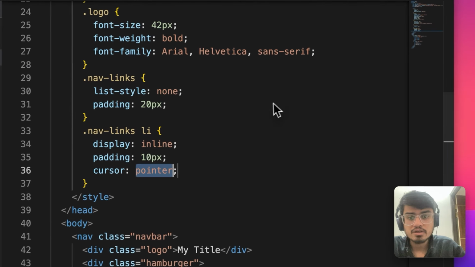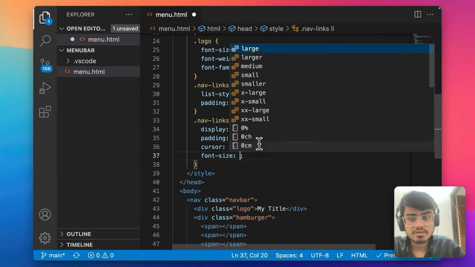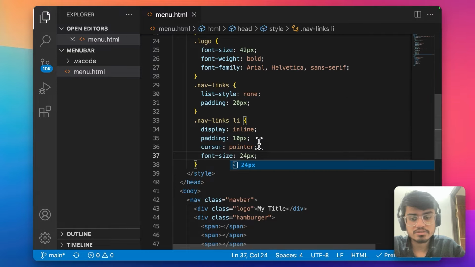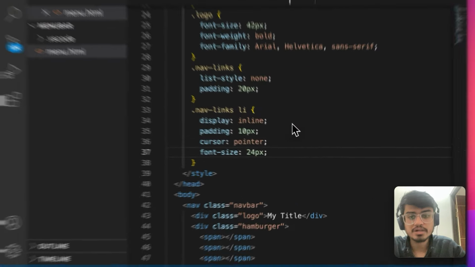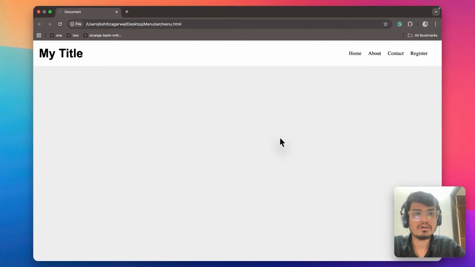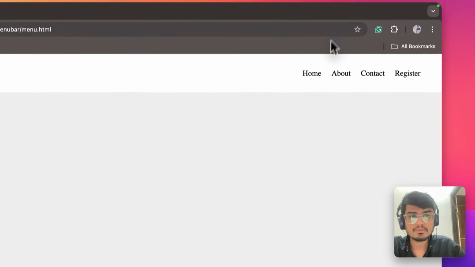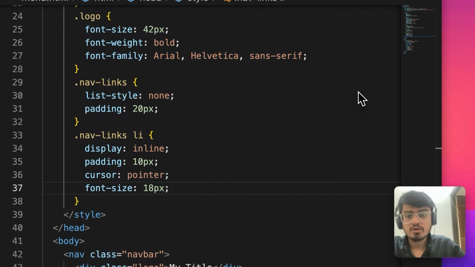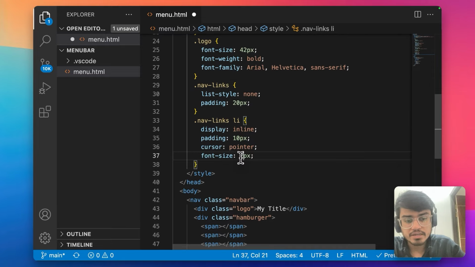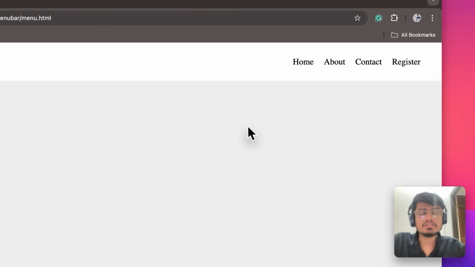Okay, that's fine. Also I want to give it font size. Let's say 24 px. I'm not sure how it will look. Okay, it's too big, so let's go with 18 px. That's fine. Or I can increase it to 20. That's much better. Okay, so 20, it's there, fine.